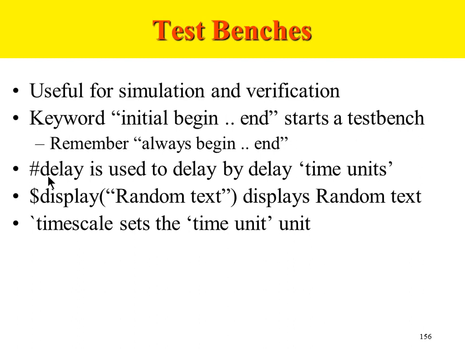For example, hash delays. I cannot use hash delays directly in my design. Using a clock I can build delays and timers, but I cannot directly use hash delays in the design. But in the test bench, I can use hash delays based on the time units declared. The time unit will be declared using the tick timescale directive, as we saw last time. Dollar display.